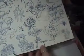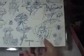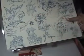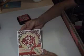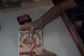This one here is the one I used on the front of the card. It's a floral plate number 5. You get from basically where this line is all the way down, you get all these stamps. So I will have their link down below. I white embossed the floral plate and the rose.